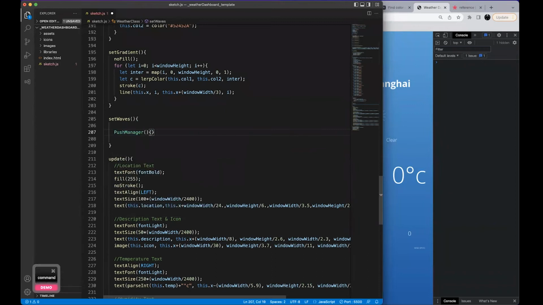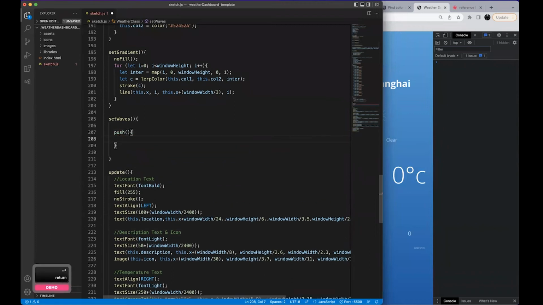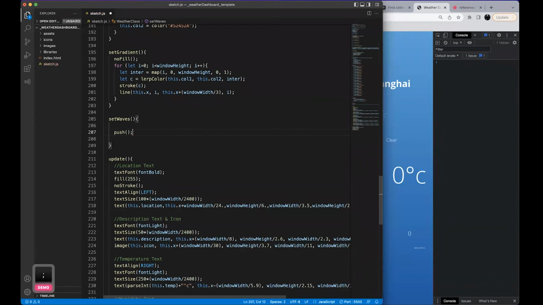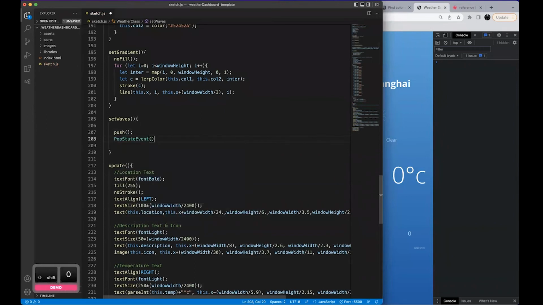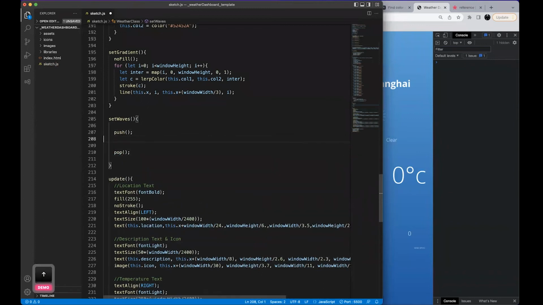I'm going to use a translate, so I don't want to disturb the rest of my creations. Right, a push and pop, and inside here I will add a translate for the whole system, the whole visualization that I'm going to use. And I'm going to use this dot X as a starting point and 0. Right, this is going to be the main position.